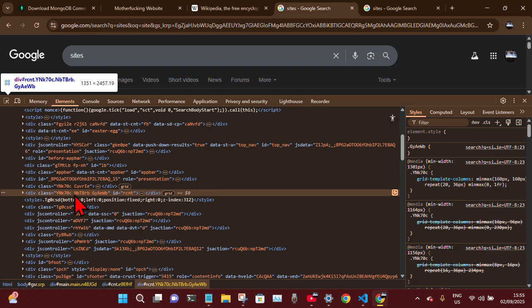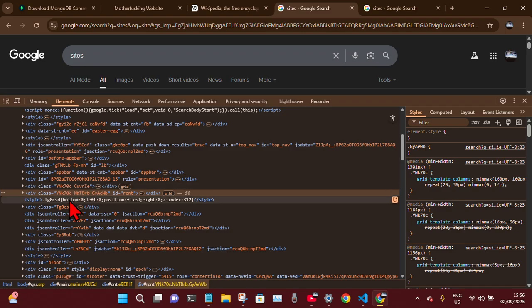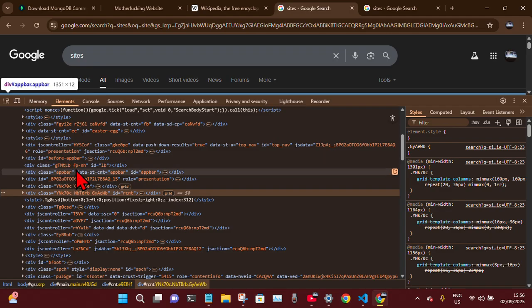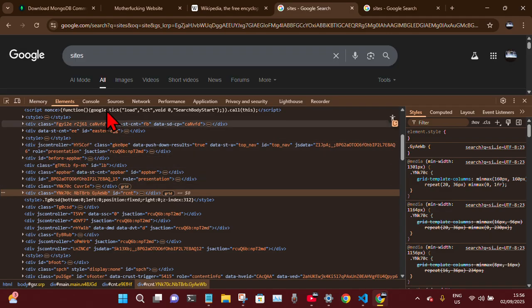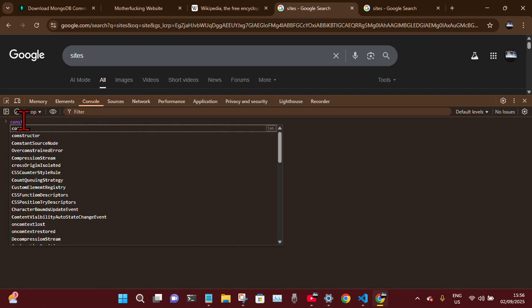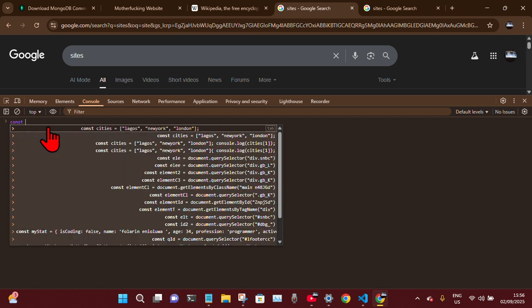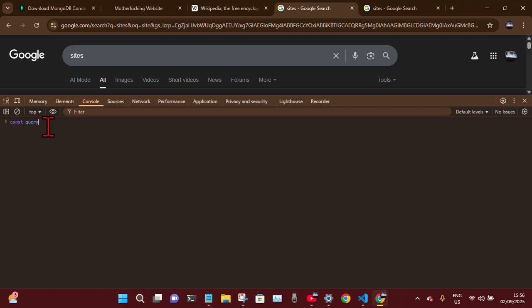This is an example. So this variable name up here is similar to this, but although they have different second names. So we can just select anything from here and use our query selector. So let me put in another quick query selector here. Let's give this one a query.